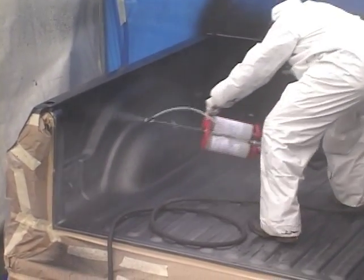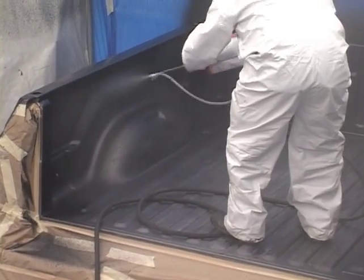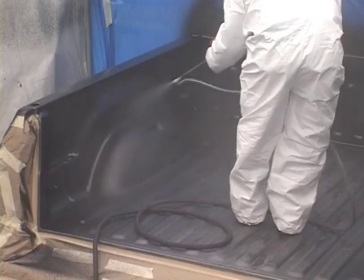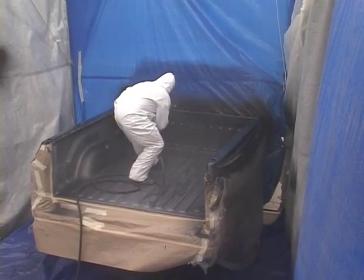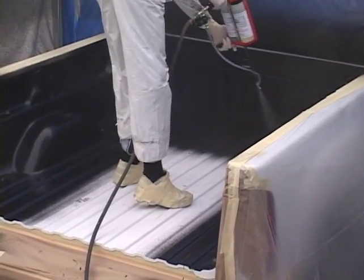Next is to spray the interior sides along with the wheel wells. This will be your first step when spraying an under-the-rail liner. Begin again with the driver's side. Next, follow the same pattern against the cab, then repeat the driver's side process along the passenger side. Next is to spray the bed floor.